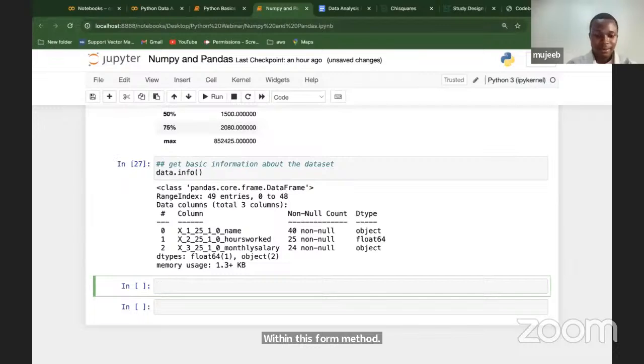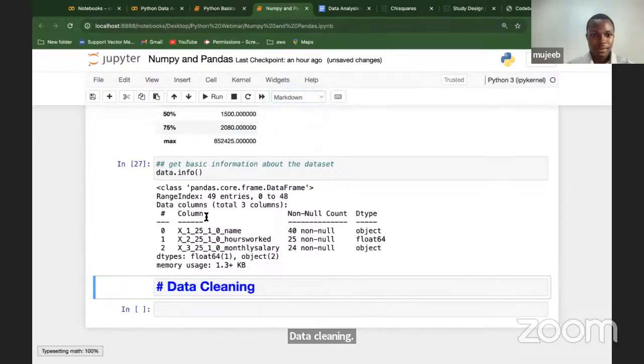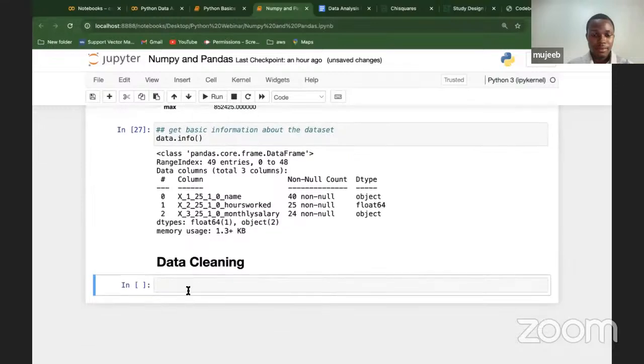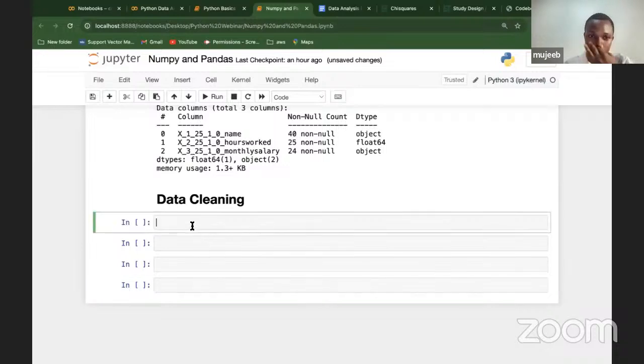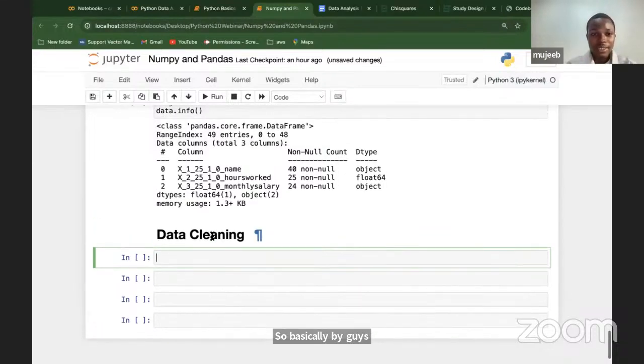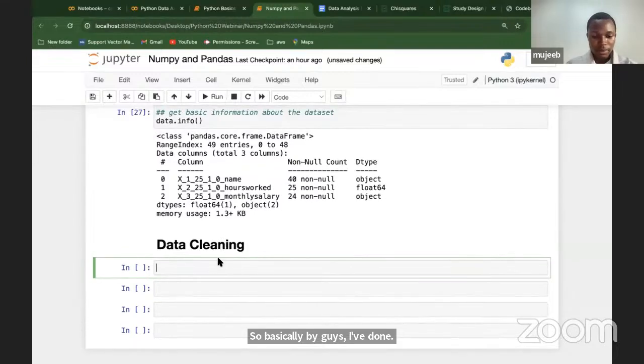Data cleaning. So basically, we have done some basic operations for us. The next step is just for us to make it suit our use case.